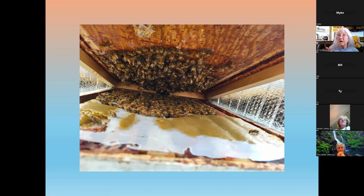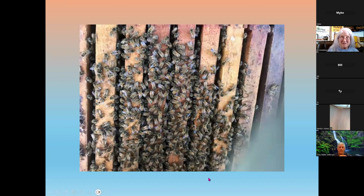If you haven't already noticed, if you don't take that out now, they will start making wax in this space. These little gals hanging out together, starting to festoon. See them starting to do that chaining? They're thinking about putting wax up there. After all, it's more than 3/8 of an inch. So I hope everybody's taking out their shims before they get filled up with burr comb by your industrious bees.